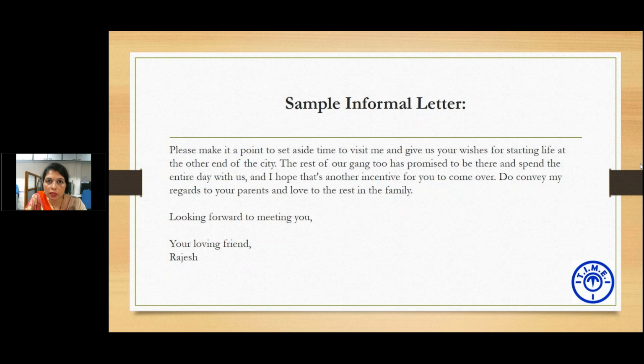Please follow everything else that has been given to you about the structure, the layout of a formal letter. You can just write to the station master. This is to inform you, or this is to request you to post somebody here and there, and you can write the reason for that, and then end in the manner which we have just discussed. So it's not difficult or tough or out of the blue at all. You can write it, check, and then I think you'll be able to understand it, right?